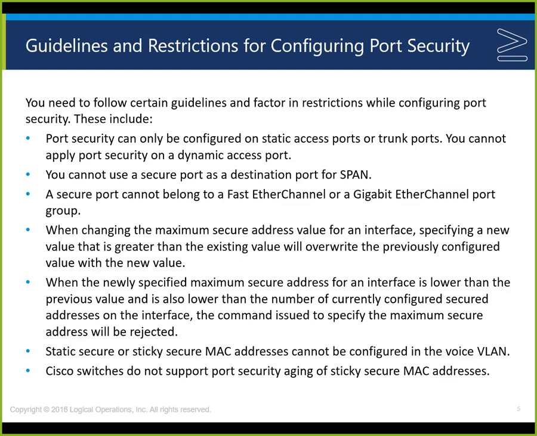Certain guidelines: port security can only be configured on static access ports. Saw that when I didn't make it an access port, when it was a dynamic port, DTP, the dynamic trunking protocol, negotiate, you can't put port security on a dynamic port. It says it can be configured on static access or trunk ports, either one, and that's why we had the 1 to 132.